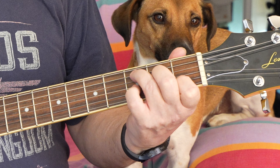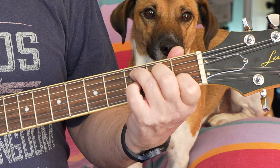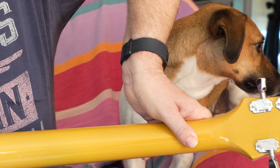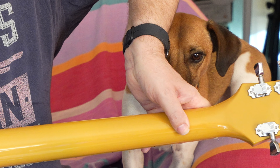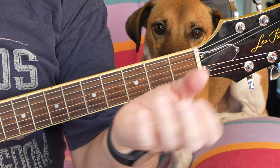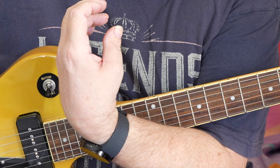It's useful if you pick the strings down — we're picking down and picking them individually so that they ring out. Now it's a good idea when learning this chord, if I turn the guitar over, you can see that my thumb is in the middle of the neck, and that's where you want to keep it really for all your guitar playing. Unless we do something out of the ordinary, you want to keep your thumb in the middle of the neck, and your hand — you really want to bend it like this to play. We're not playing with a straight hand, we're playing with our hand bent like this.